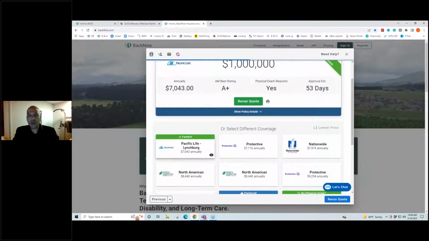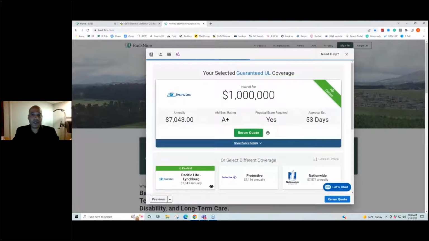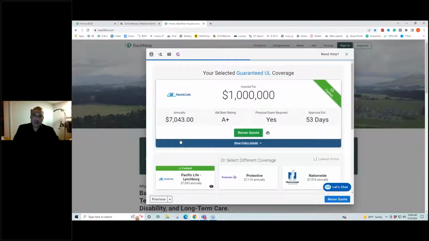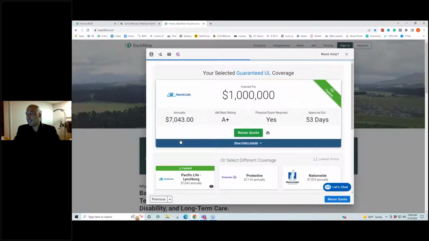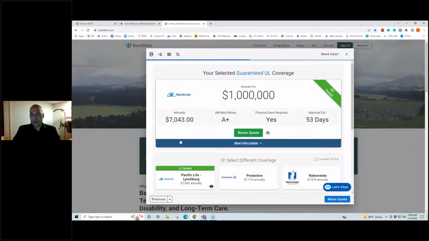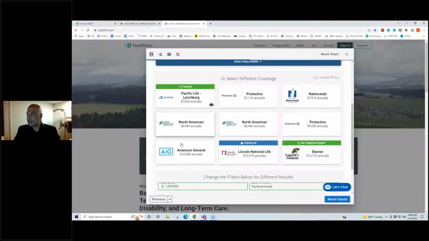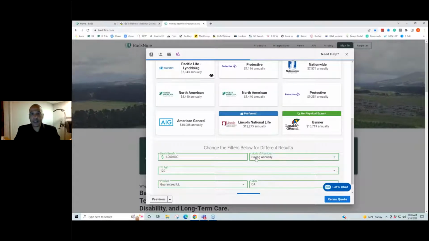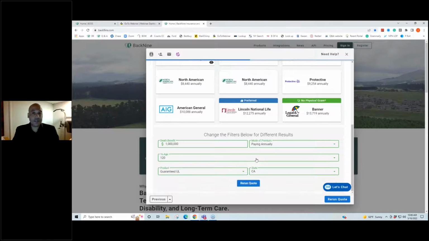So when is this used? Let me give you some scenarios. One of my favorites is I have a client who has a high net worth, and they're going to have a huge estate tax. Life insurance is one of the best vehicles to pay for estate tax. So you can use this. It's all guaranteed. Normally, this is done via a shorter pay, like a 10 pay. So it could be a full pay, it could be a 10 pay, 20 pay.